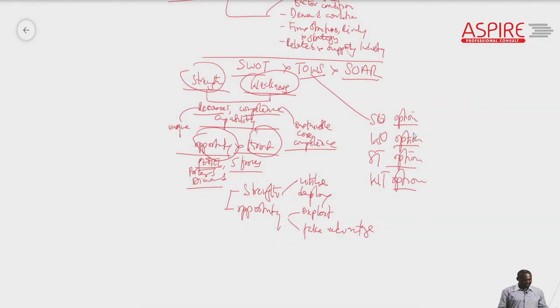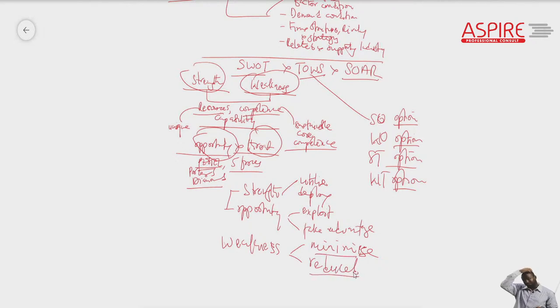Now, what about the W? What do you do to the weaknesses? Weaknesses should be minimized. Minimize or what? You must reduce them. You either minimize or you reduce. Are we clear? I think in the last question we had, there was obsolete plant. And in the normal class, somebody said we should reduce the obsolete plant. Who remembers that? They say we should reduce the obsolete plant. So what did we say about that? We should take steps to replace the obsolete plant. So it's not necessarily using the language. Are we clear? It's about knowing what you're actually trying to achieve.